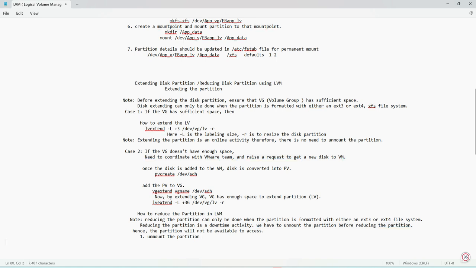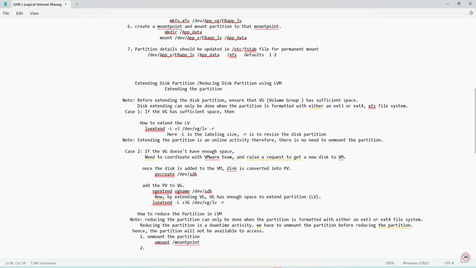So first we have to unmount the partition. What is the command? umount /mount-point. Since the partition will not be accessible, we have to get approval from the respective people to ensure that we are doing this downtime activity and that nobody has any issue accessing the data.